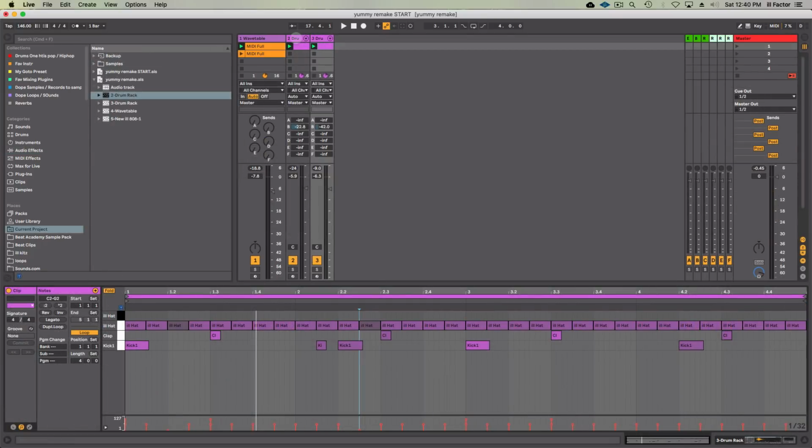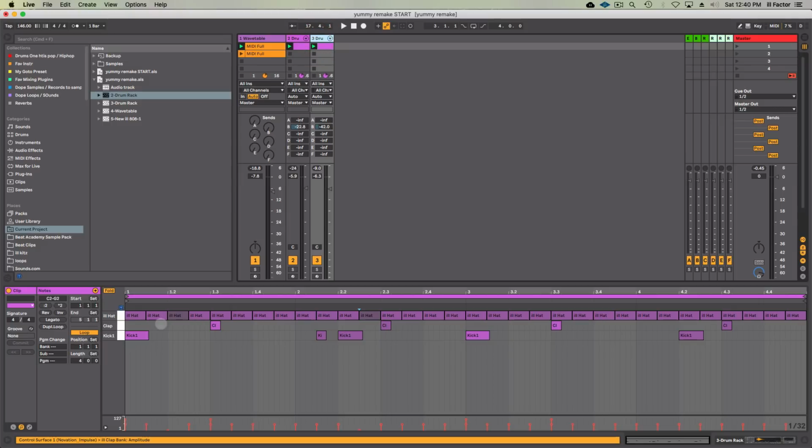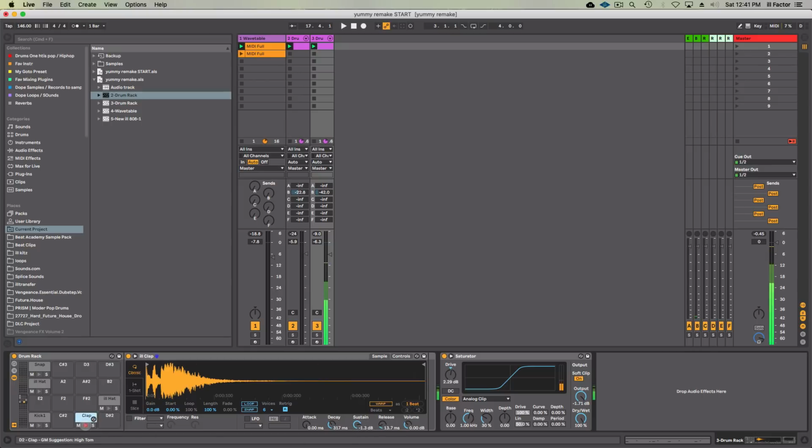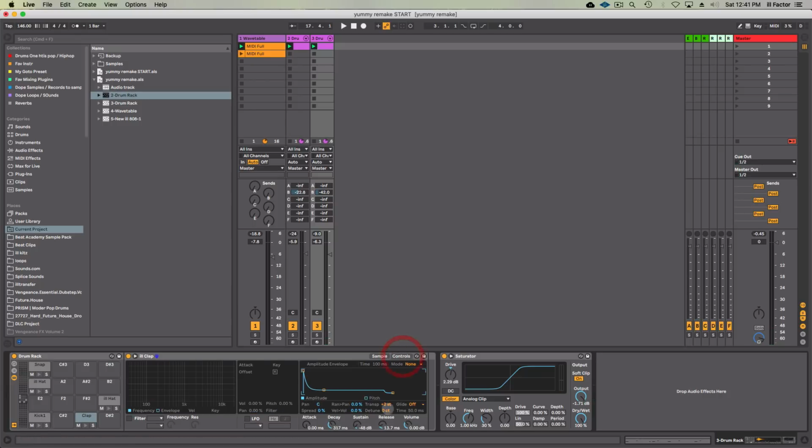So I've gone ahead and duplicated this drum rack so that we can place our kick, hi-hat, and clap. So a couple of things here, the samples themselves, we have the kick and the clap. What I've done with the clap is I actually lowered the sustain. The reason why is when you play the clap, it's got a lot of sustain, and when I listen to the reference, it's a really nice short clap. So I'm going to lower the sustain to accomplish that kind of vibe. Nice and short, and just mess around with the decay a little bit and head over to the controls and let's just transpose this to semitones.